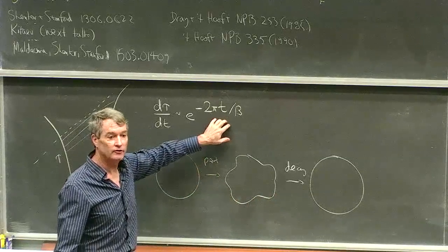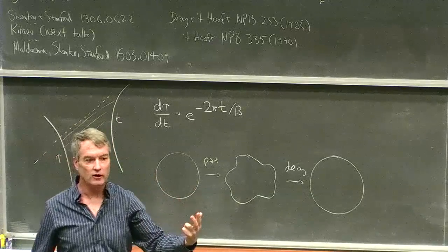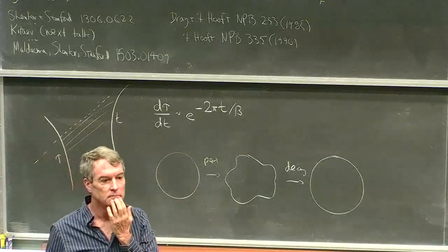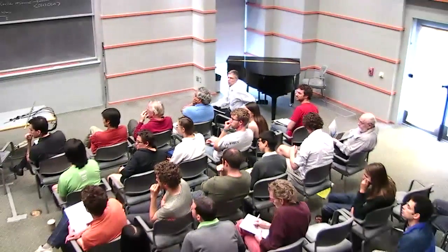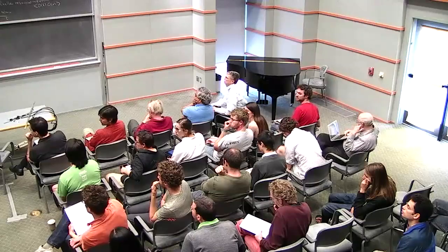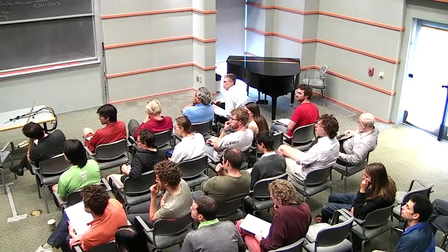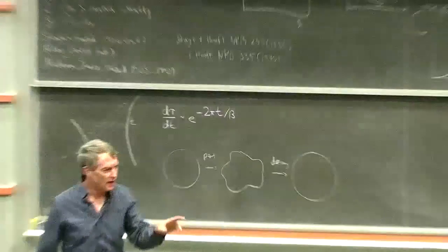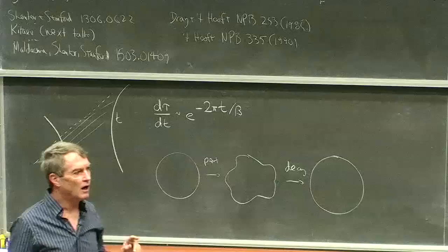How is that sensitive to questions both of string corrections and 1/N corrections? Well, if we understand string corrections somewhat, it makes this exponent a little bit slower. So it doesn't exceed the bound, but it does make it a little bit slower. It's not that it stays the same. It does become slower. And that's actually not due to higher derivative corrections per se. It's due to Regge behavior. Exactly. That's an important point.